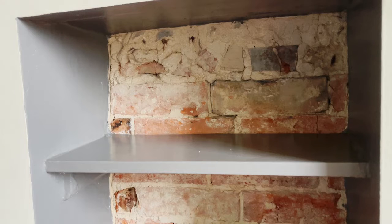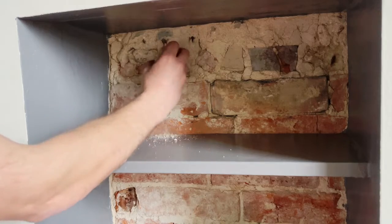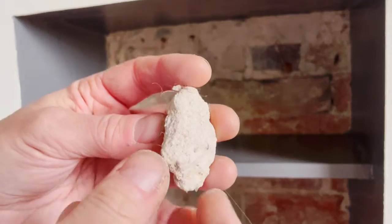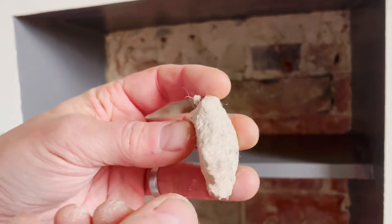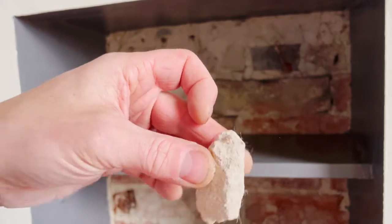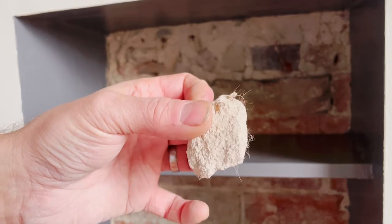This area is a nook behind one of our chimneys. I stripped off all the gypsum from this a while ago, so I suspect the plaster we've got here is an original lime plaster or lime cement. So I'm just going to take a little sample here for comparison sake. This is much crumblier. You can even see some hair in there, and it's quite long hair, so that will be horse hair.